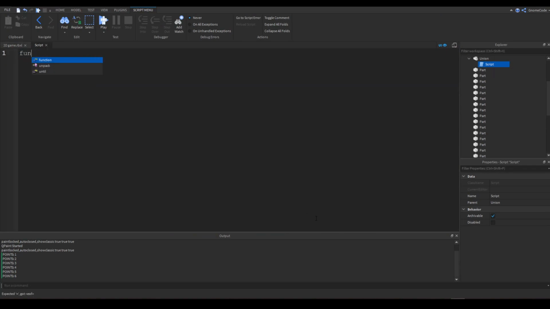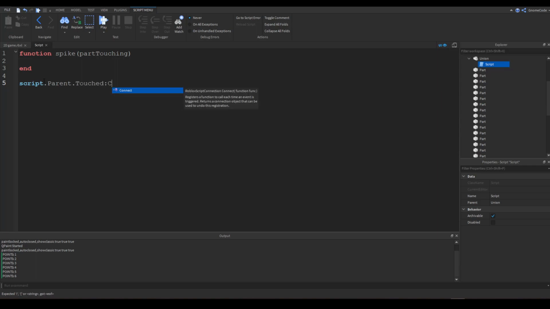We're going to call it function spikeAttack. Now I just called it spike, and it'll have this part touching parameter it will expect. And then this function will be called by script.Parent.Touched, and then we'll connect the spike function.